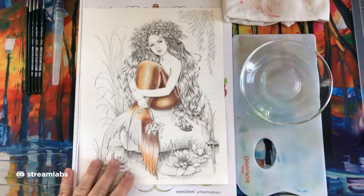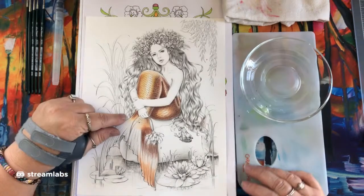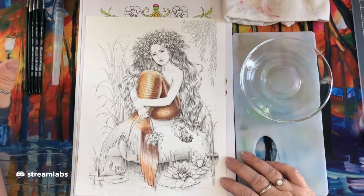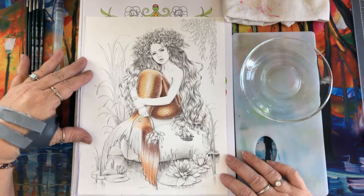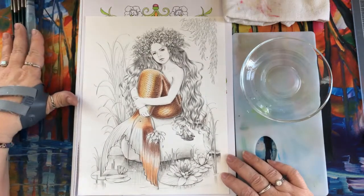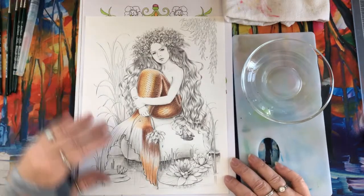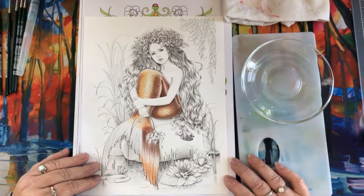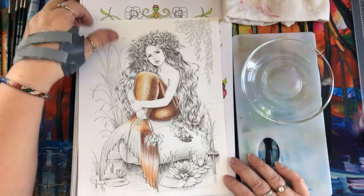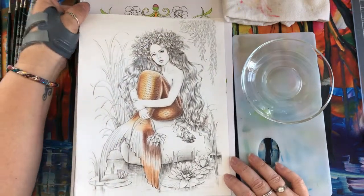On this, and this is as far as I've gotten. This was with the luminance, and I did pretty good. I definitely had to follow her example of really, really soft touch. So this was with the luminance. So I'm learning, I'm practicing.